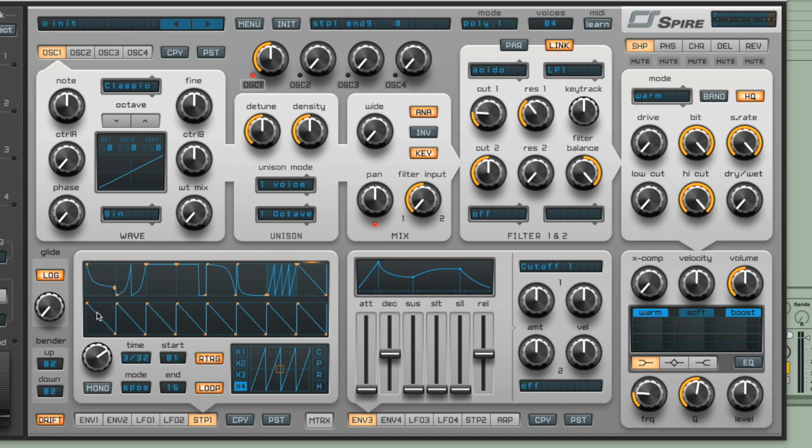Another thing you can do is command click on the start or the end of these positions on each step. So if I command click the start here, what it'll do is it'll automatically jump to the end of the previous step. And command clicking the end here will make it jump to the same as the starting position of the next step.